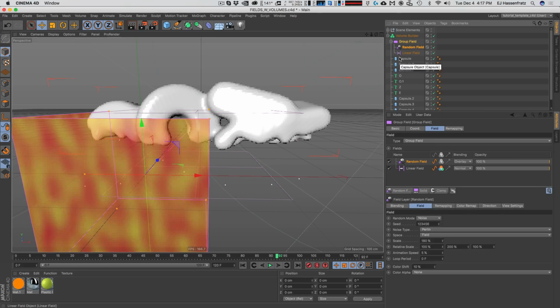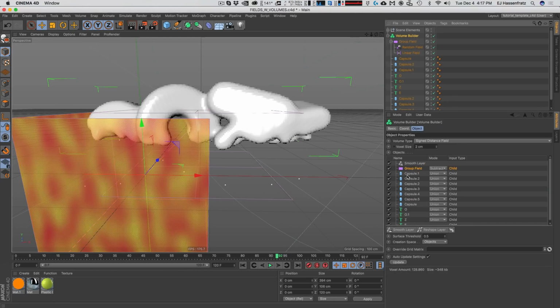So group fields allow you to combine different fields together using these different blending modes. And again, these blending modes work exactly like they do in Photoshop or After Effects. So you can always think back to the blending modes there. And just like you would add an overlay of a fractal noise to a linear wipe to make it non-uniform or linear, do the same thing here. And so now we have this group field combined or subtracting everything underneath.